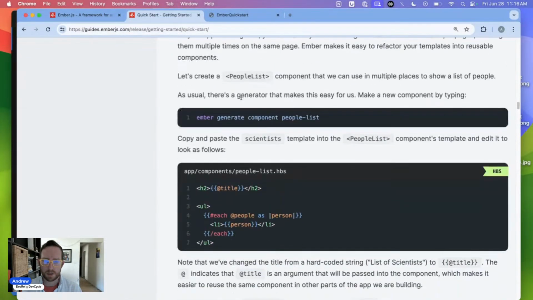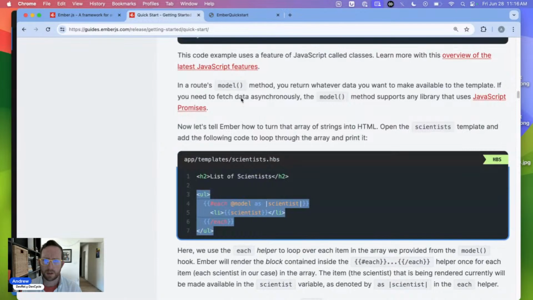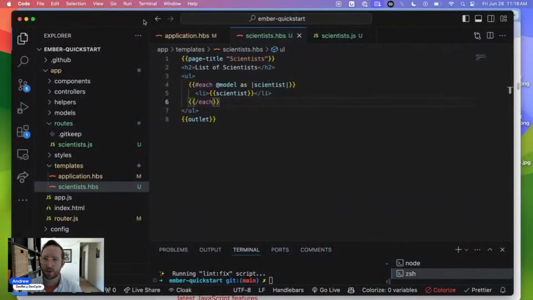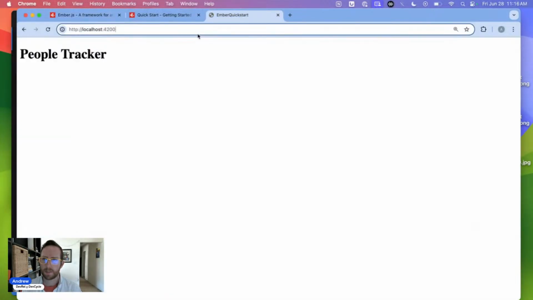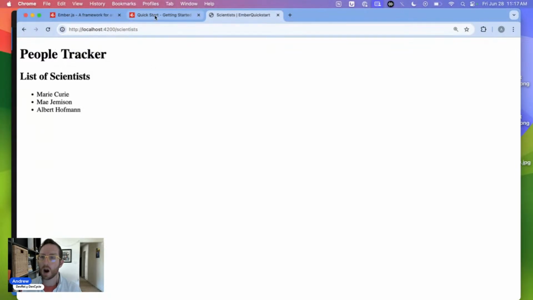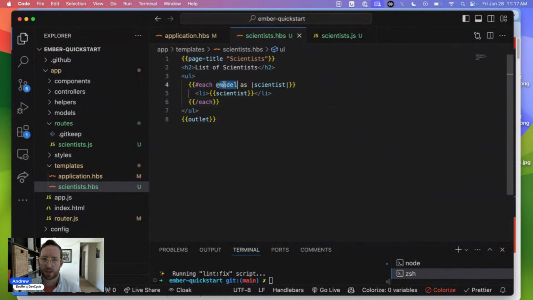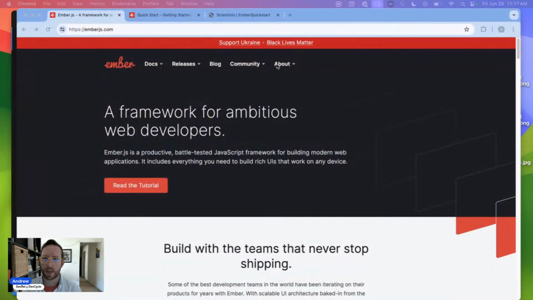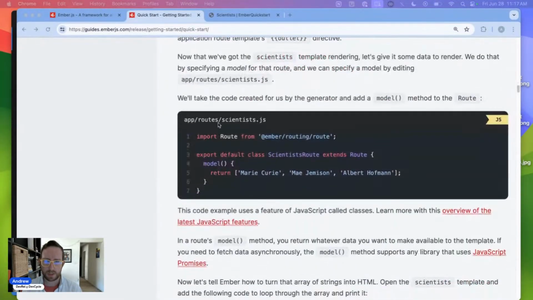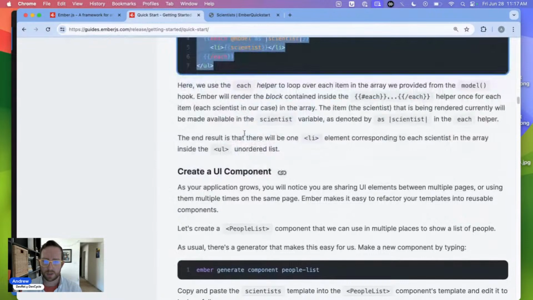Okay, create a UI component. Okay, hold on. Oh, okay, so I can actually go to scientists. Nice. I feel like I can actually change this to like model as scientist. I mean, I guess you'd want to keep it as model. I kind of like that. So that's nice. Okay, what else is it saying in here? So we open that, we did this. Awesome. Love it.